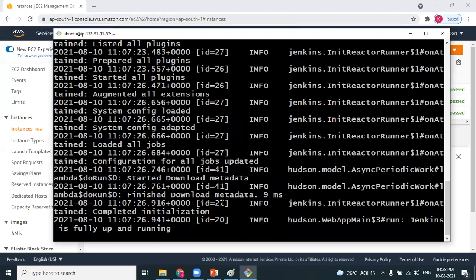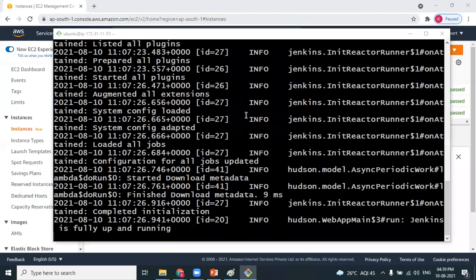Suppose I run a command on this terminal, is there any prompt where you can run it? No. If I press Control C, the moment you press Control C, the service will be stopped. So this terminal is completely dedicated to Jenkins. I actually tried the command nohup and then Java. It works. That's a workaround solution.